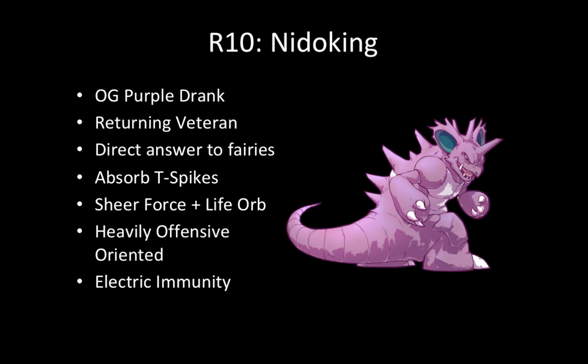But more importantly, it gives me a direct answer to Fairy Tail. Sludge Wave, even without Life Orb, still does a lot. I don't think Clefable can take 3 hits from it. I think it gets 2HKO'd by Sludge Wave. So do the Tapus. It also has the ability to absorb Toxic Spikes. So if there are Toxic Spikes on the field and I don't have my defoggers there, or I don't want them getting chipped by an unnecessary move, I have Nidoking to absorb them.